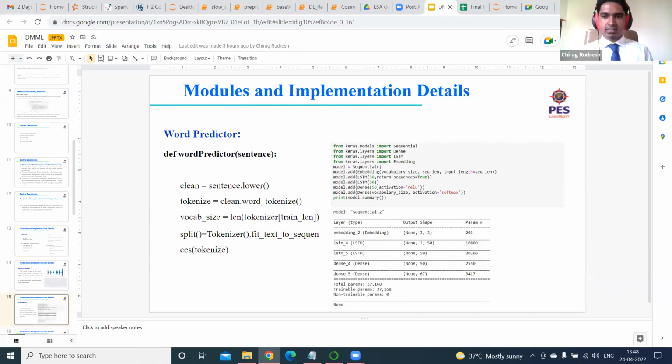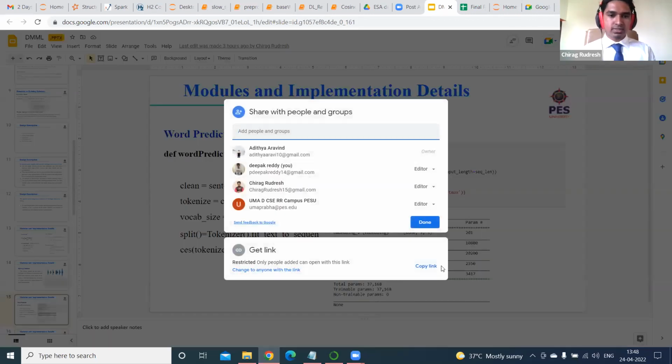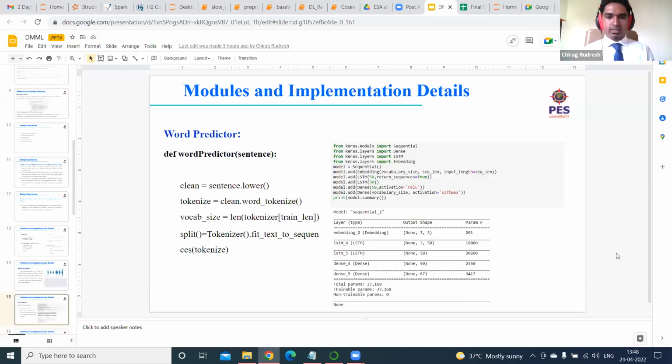Next, we see the architecture and the summary of the word predictor model, which uses long short-term memory to take input text and predict the 5 next possible words. The first step includes pre-processing the input text by converting the sentences all into lowercase. We then split the sentence into sequences for training, and the sequence length is determined by us, which is a length of 4. Each unique word in the vocabulary is tagged with a token, and the sequences are converted to their respective tokenized representation. The LSTM model is then trained on this sequence of tokens, and the next possible 5 words are generated in the token form, which are then mapped to the corresponding word text.